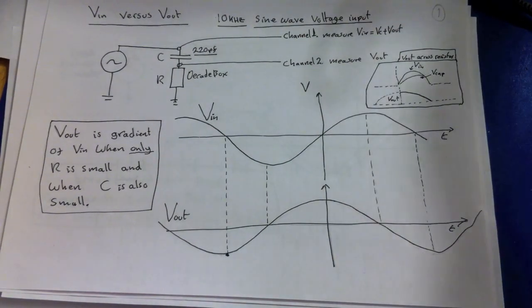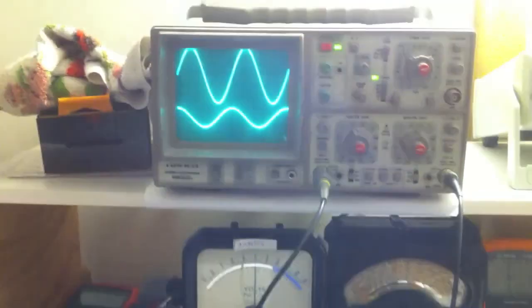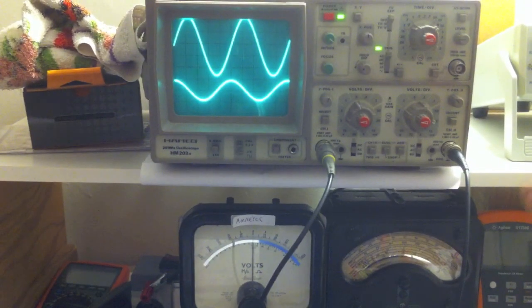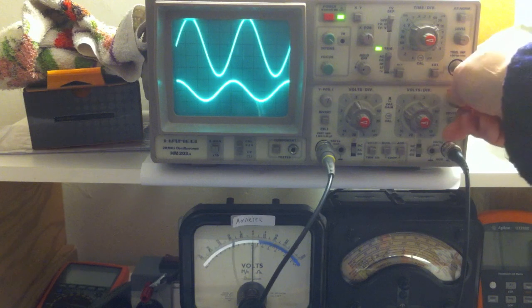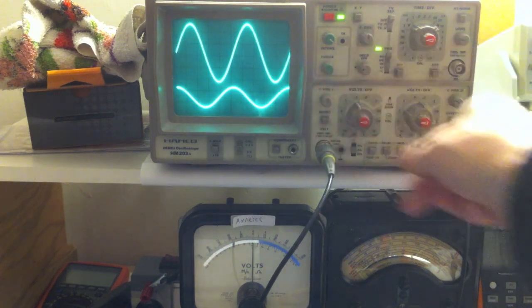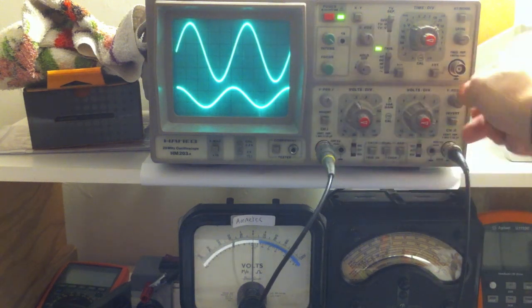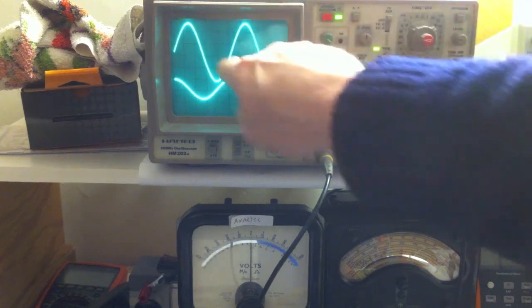I'm gonna just adjust the right. So if we look at the scope now, I've got that set up on the scope. Okay. Right, on the scope here we have, just bring this down so we can see what's going on. Right, the top curve, this top one, this is the voltage input. The bottom curve is the voltage across the resistor, which you can think of as the current as well, if you like. So this is the crossover point.